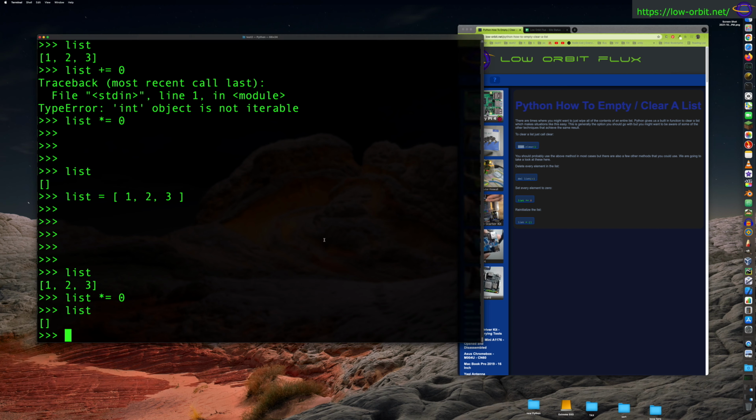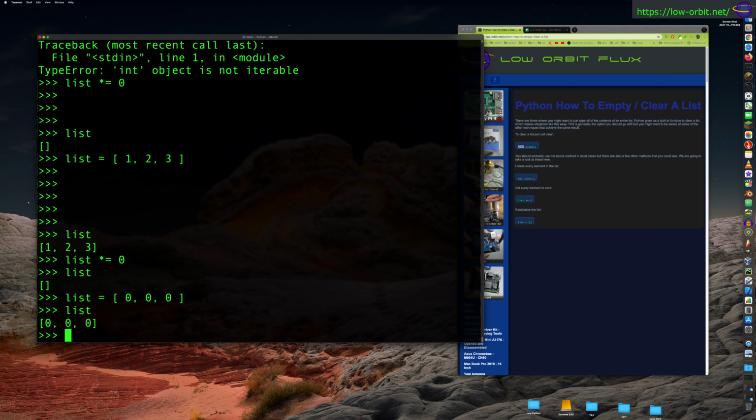So that's different from, say, if we created a list with 0 elements. It really wipes it out; it doesn't set everything to 0. So it's different from if you had, for example, this. This would be actual zeros. So that's not really setting every element to 0. That's just wiping the list out.